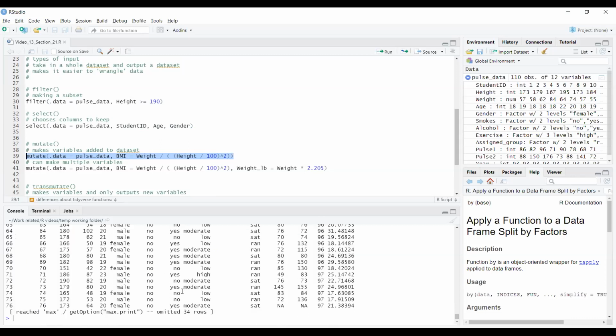So to really compare it to, say, how we would have done this if we weren't using Tidyverse. Oh, oops, jump down here.